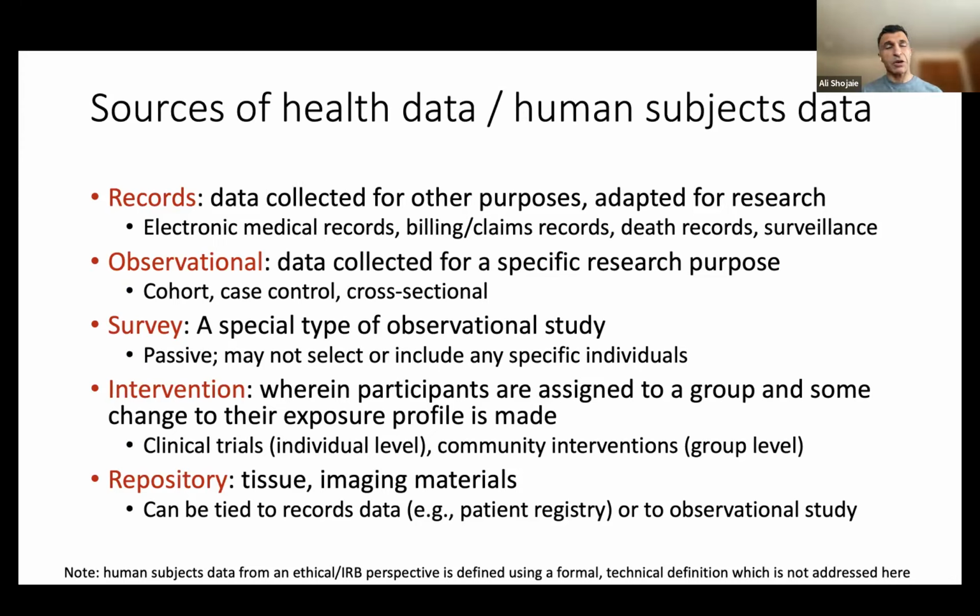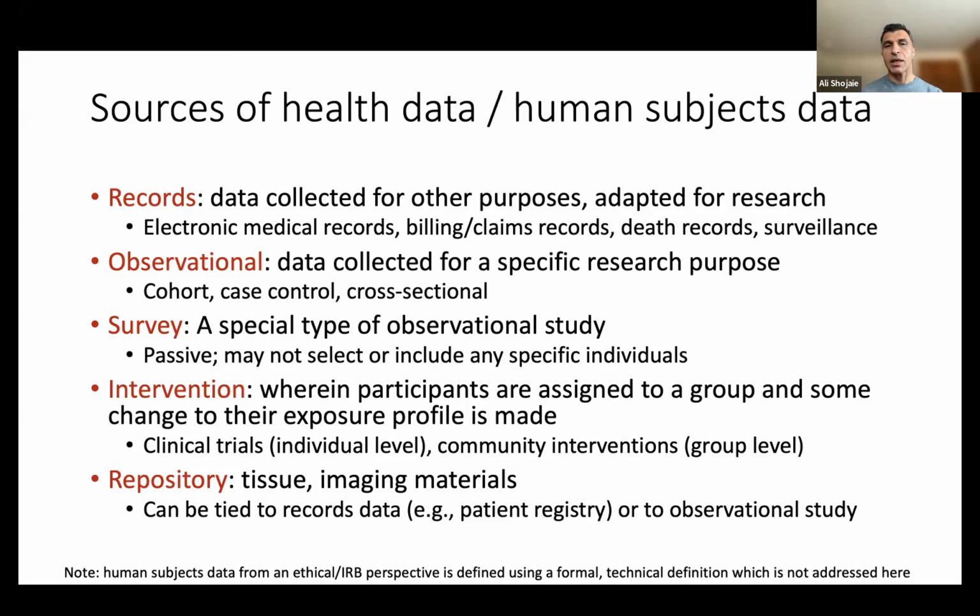And there's a lot of interest these days in using electronic medical records or insurance claims, but those data come with a lot of headaches as well. So the data that we have at UW ADRC, at least some of the data from VA could be connected to some of these records, but the core data is not records data. For the purpose of your study, it might not be exactly data that addresses your questions, but at least it has been collected for the purpose of research.